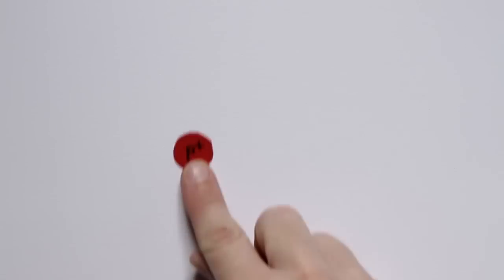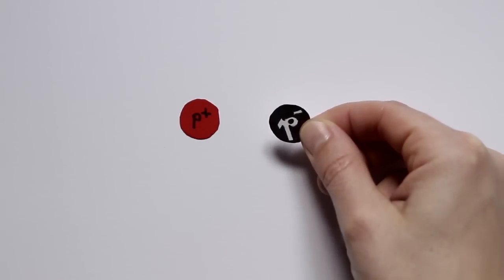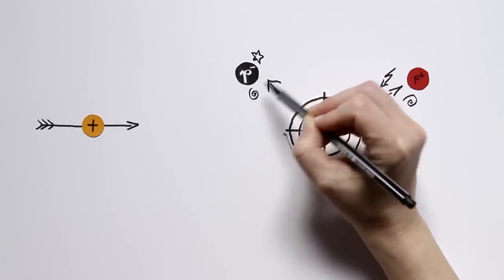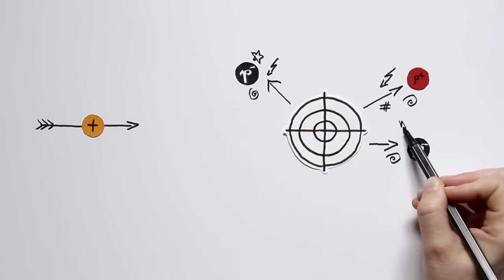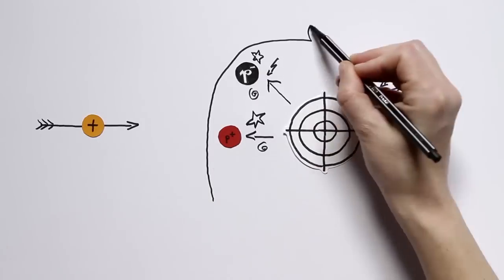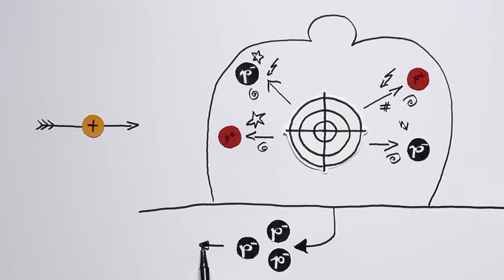The ingredient for this experiment is antimatter, or more specifically, antiprotons. To create antimatter, scientists allow highly intense beams of protons to collide with a target plate. From the energy released in this collision, oppositely charged matter and antimatter are created, among other reaction products. The antiprotons are filtered out with a special apparatus, and are then directed toward the detector.